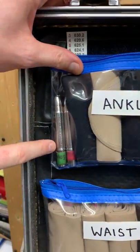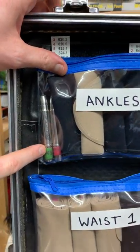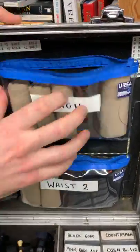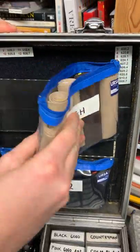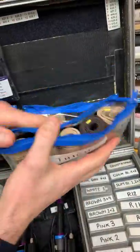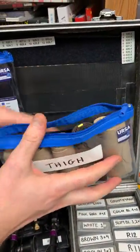Inside this one we've also got lab bullets from SoundGoy Solutions to help the mic cable drop down the leg. Here's the thigh strap — I'll just pull it off. It's got loop velcro stuck to the back of it so we can stick these onto the hook velcro on the inside of the case.